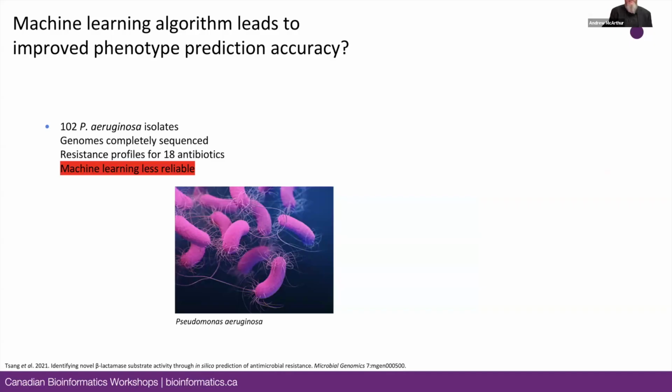But I do want to highlight this analytics. There's a lot of literature you can read, and it'll appear that it's all over the place. So we repeated this with Pseudomonas aeruginosa, a bacteria that we particularly see infecting CF patients. Repeated the study, and I'm not even going to show you the graphs. Even with machine learning, we couldn't get to good phenotypic prediction, which basically means we're measuring the wrong thing.